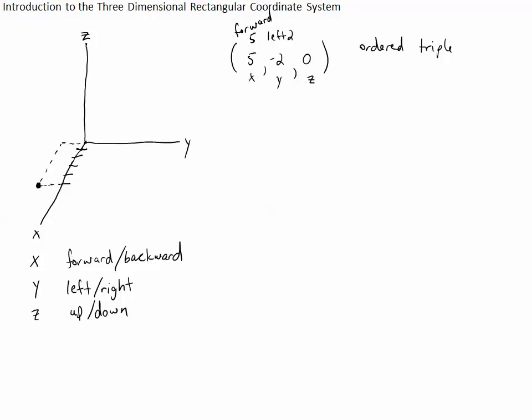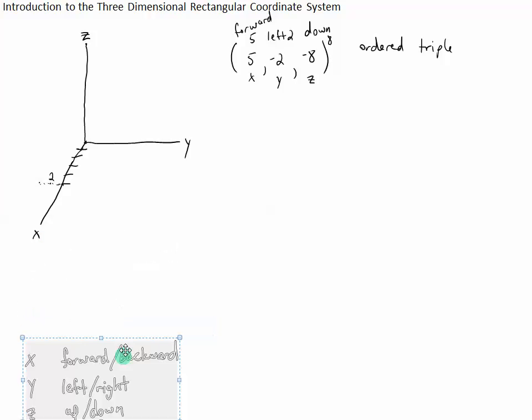All right, now let's change this last 0 to something else like -8, and that of course means go down 8, because z tells us up or down. So it's going to be very similar. I'm going to go forward 5. I'm going to go left 2. So let me label this as 2 now. This right here is 5. And I'm going to go down 8. Let me create some more room here. So from here, 1, 2, 3, 4, 5, 6, 7, 8.